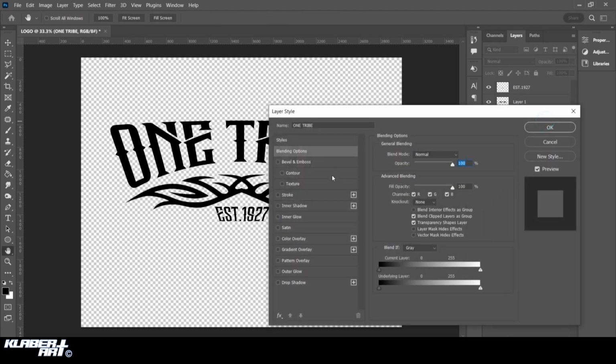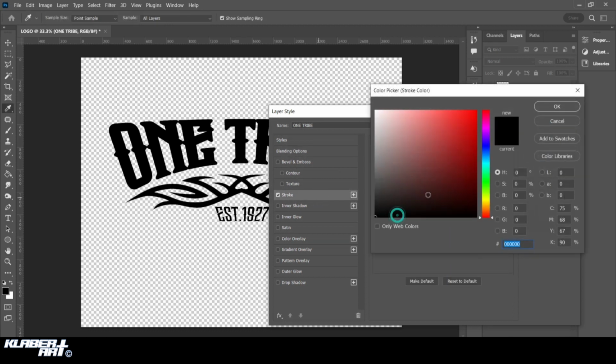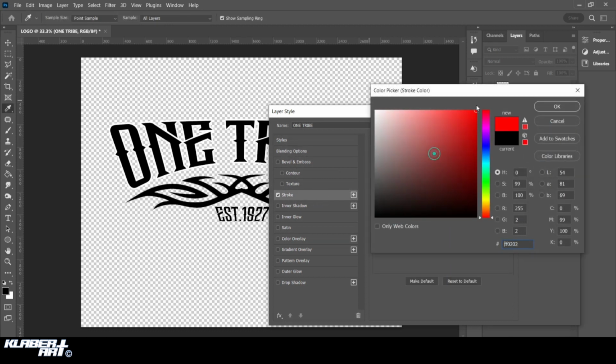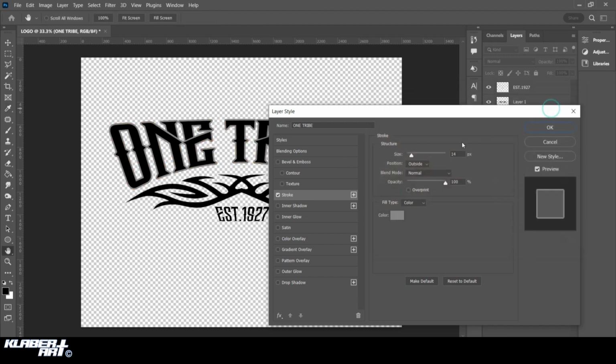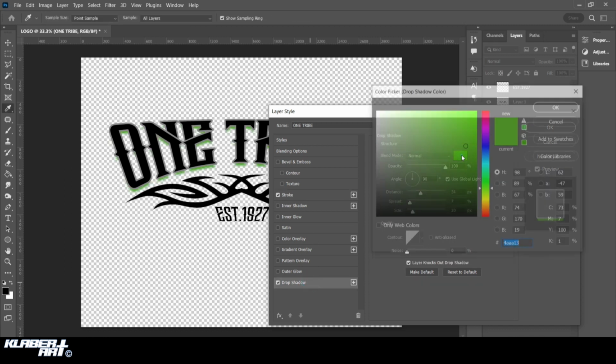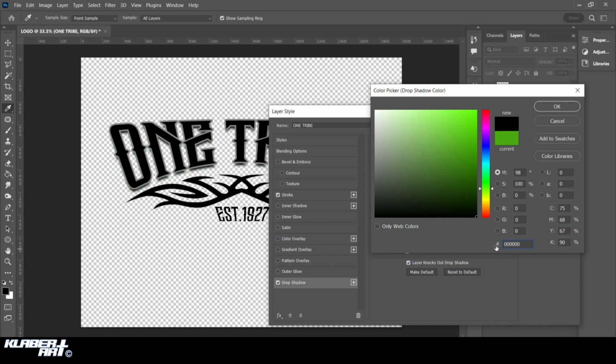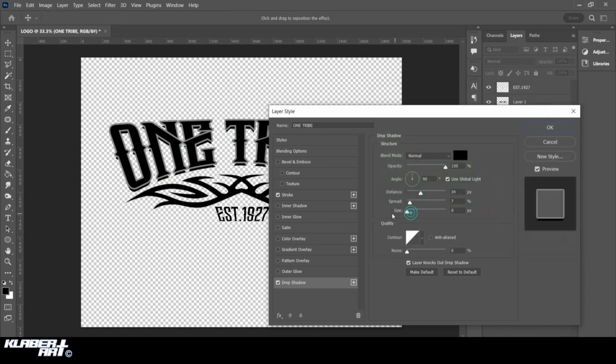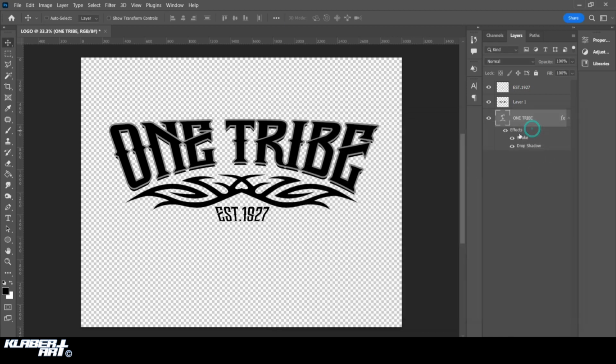So right now, if you want to do blending options, I strongly suggest that. I always love strokes, so I went into blending options, gave it a white stroke, maybe a red stroke. Totally your call. You know, play around with the colors a little bit. Experiment. Maybe you want it gray, and then maybe you want to put a drop shadow on it. No, I don't want green, I want black. So I'm going to change it to black. I do not want the size at all. I want to turn the size and spread down to 0, and just want a really hard drop shadow. So I click OK. Yeah, it looks nice. It looks sharp.